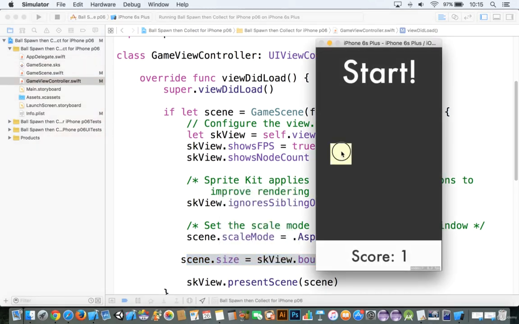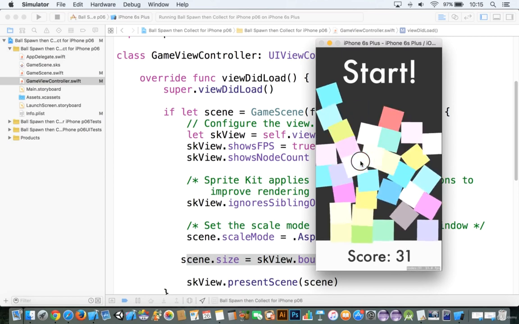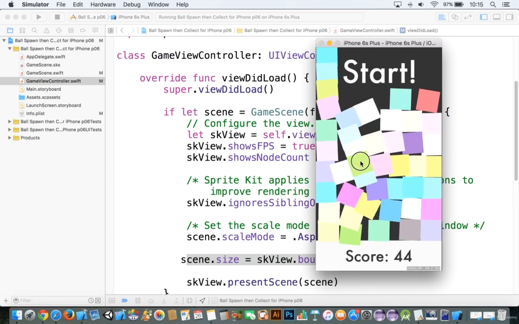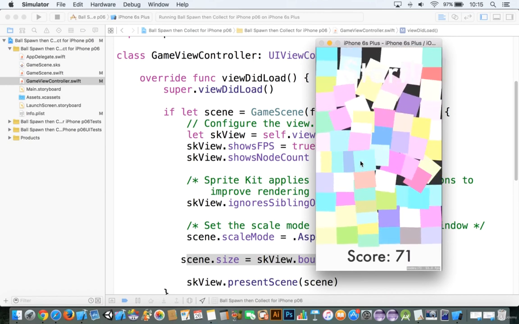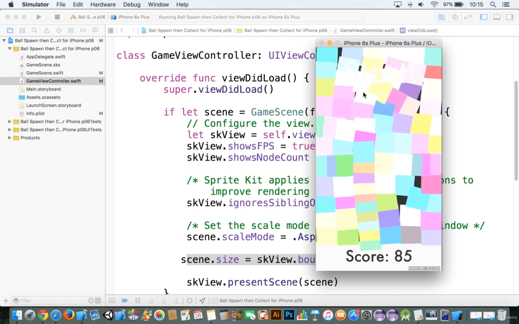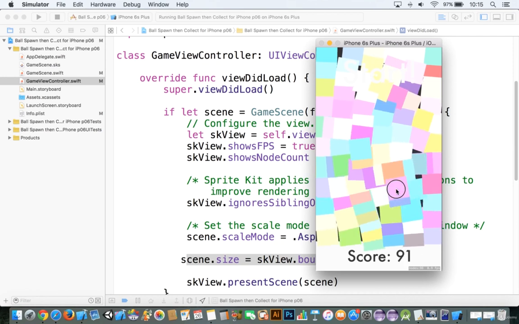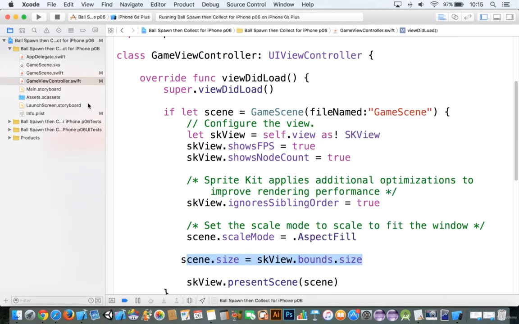As you can see, there we go. I can click this as much as I want, and the score and everything's working, and we've got all the colors. You can see there's maybe a bit too many white, but it does work, and you can see the start and the score here. One thing that's interesting to note is that it just fits everything in here. All right, that looks pretty good.